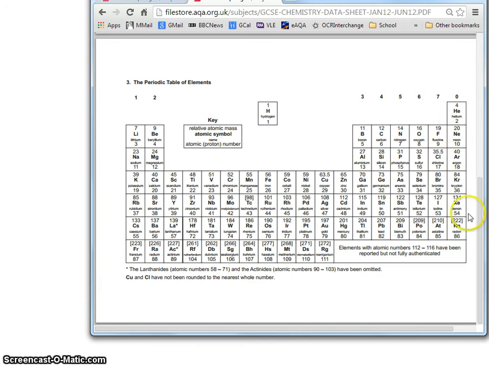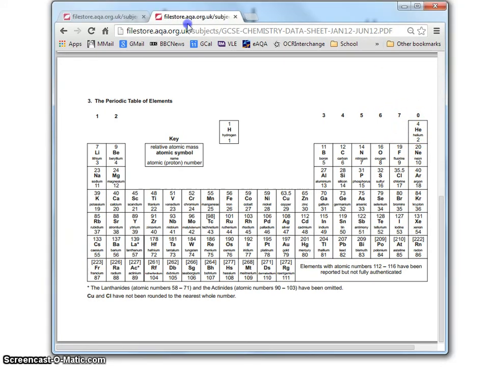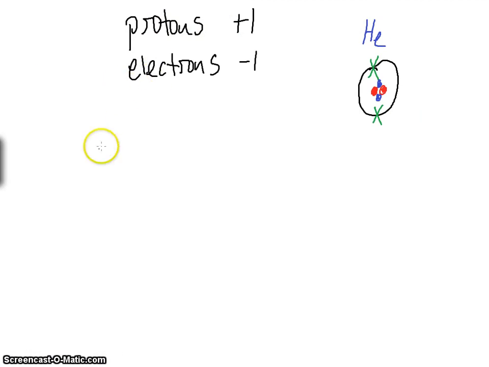So all of these elements down here on the right hand side, they have got a full outer shell, and this is electronically and energetically stable. All the other elements in the periodic table, they don't have full outer shells because they have partially filled shells. So when they react, either covalently, ionically or metallically, they want to try and gain an electron structure which is the same as one of these noble gases. So they can do that either ionically, by losing or gaining electrons. They can do it covalently, by sharing electrons.